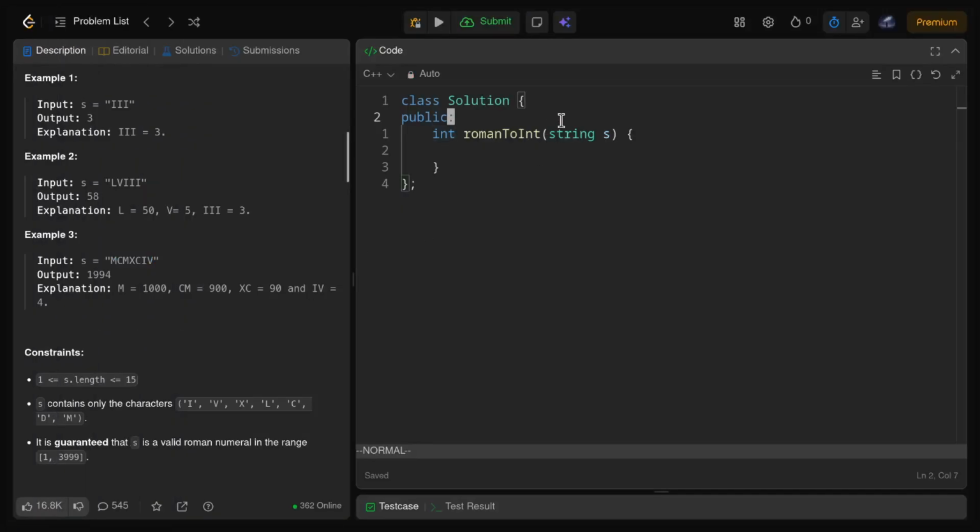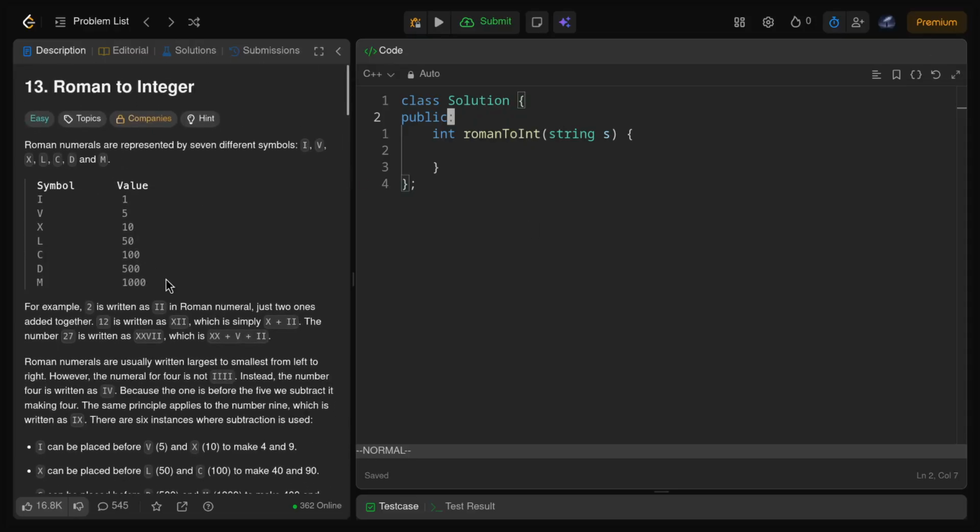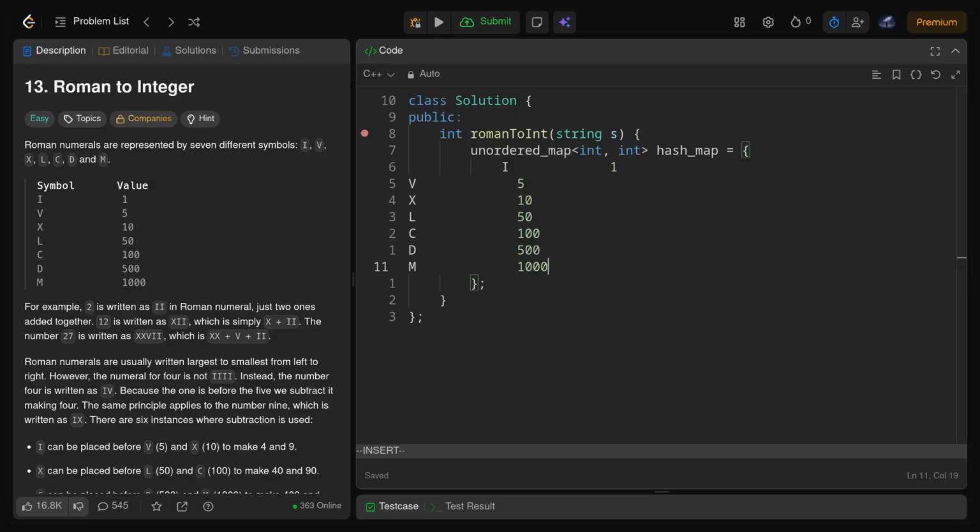Let's go. Let's take this. So I will create a hash map. Another map. Hash map. What happened?